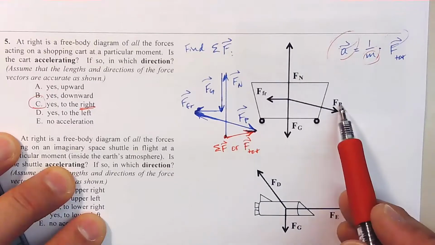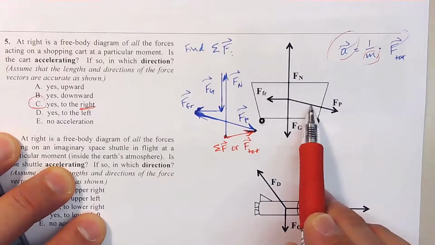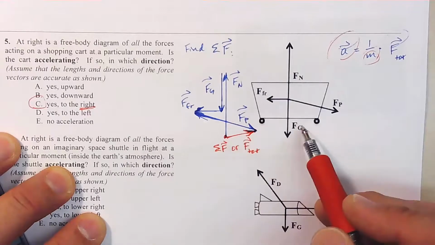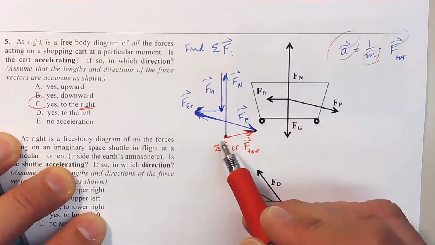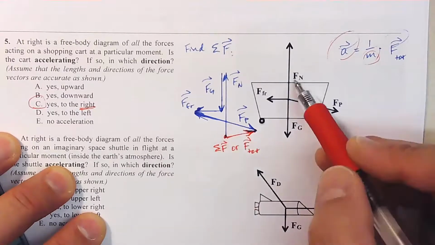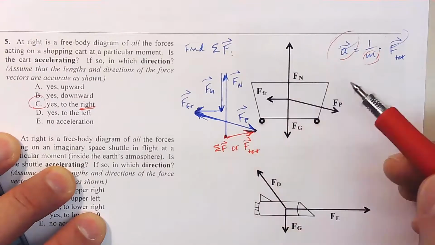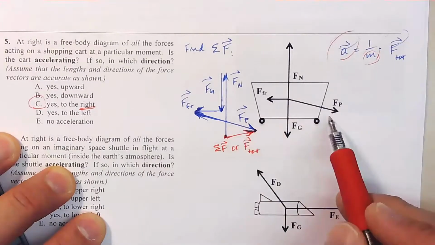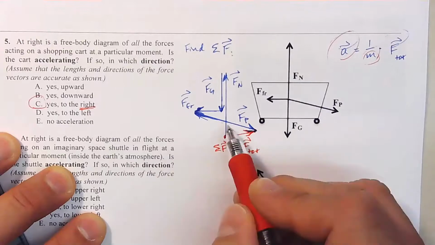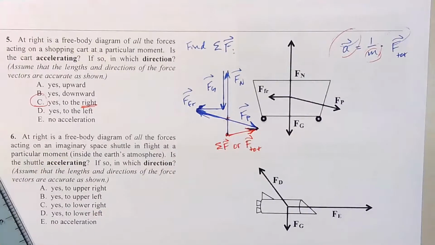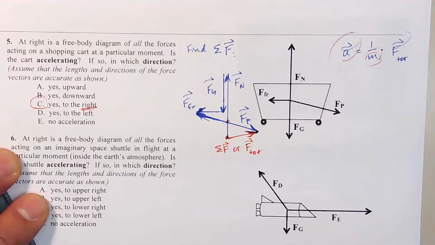So for example, what if the person were to push half as hard? Then what we might find is, and also maybe in this case push downward a little bit, well, I bet the normal force would also decrease. So if the normal force decreased and the person were to push half as hard, then we might find that the net force would be equal to 0, and that would be the case of a shopping cart that is cruising along at a constant velocity, and you would have no acceleration.